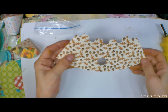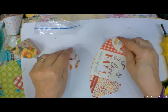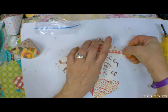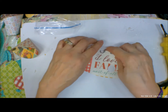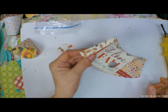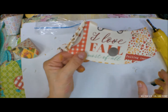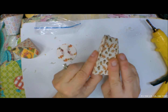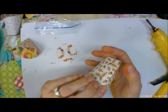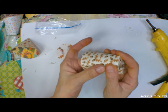For the middle piece, you're going to want to also decide which pattern you want on the outside. In this case, I want the pattern that is kind of busy, what they call a toss pattern. And then I'm going to glue that tab. I'm going to fold that tab and fold the tabs at the bottom inwards, adding my hot glue, bringing the 2 pieces together, and holding that in place. This only takes a few moments to set up. But once again, be careful because hot glue is hot.